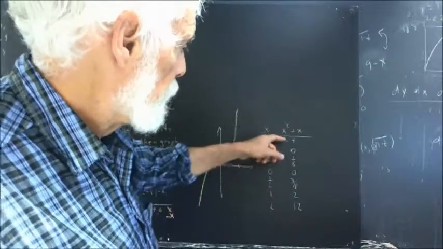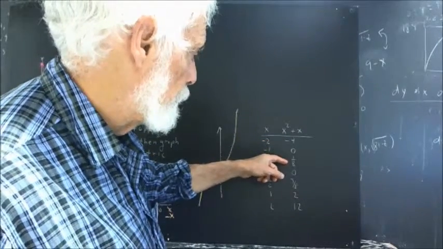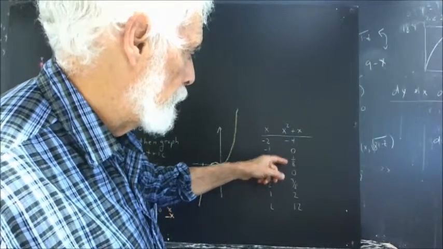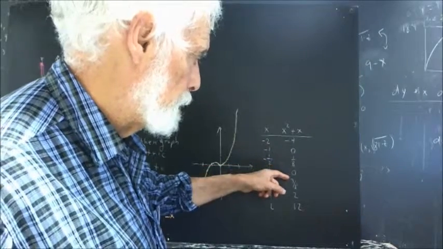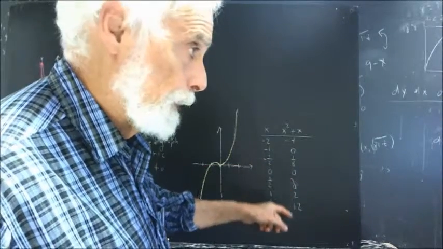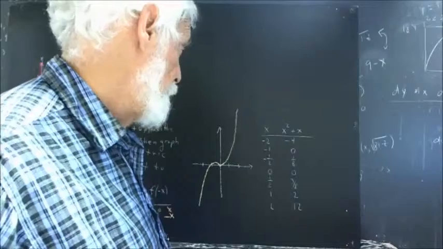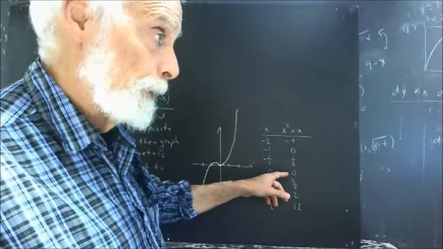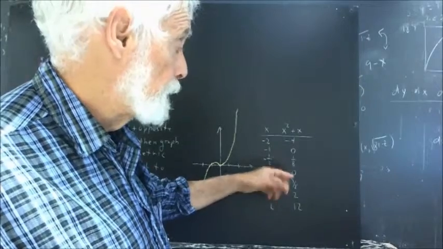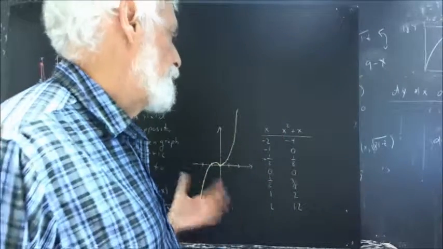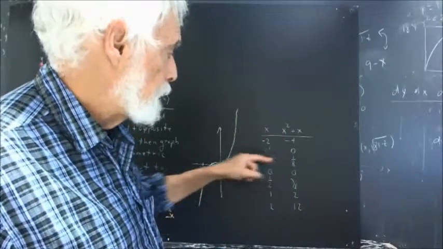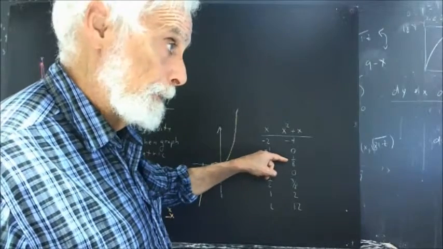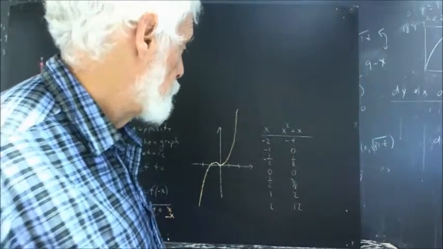So it looks like the function is increasing, but something happens and now it decreases, and then at some point it turns around and starts increasing again. And we're not really sure where it turns around. Does it turn around just after 0? Does it turn around a little before 0? Does it reach its maximum value at -1/2, or does it peak somewhere else?